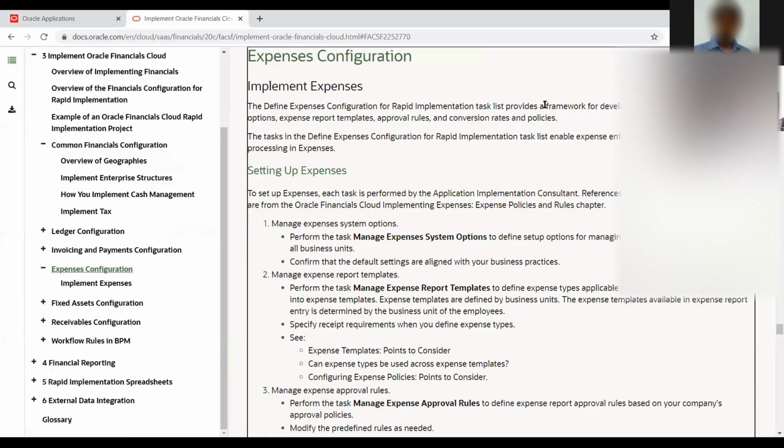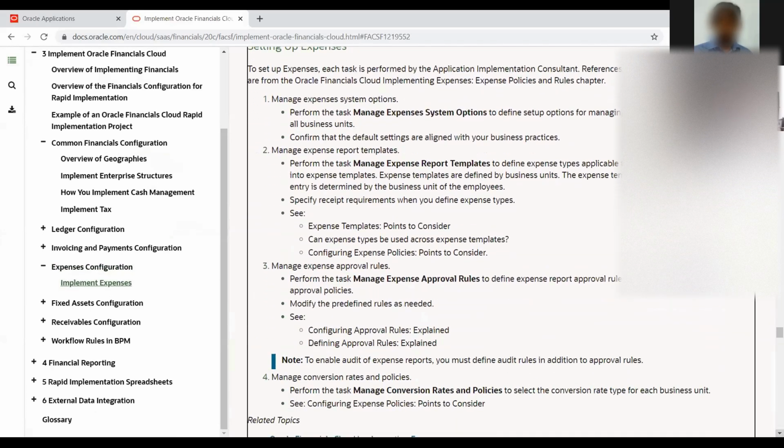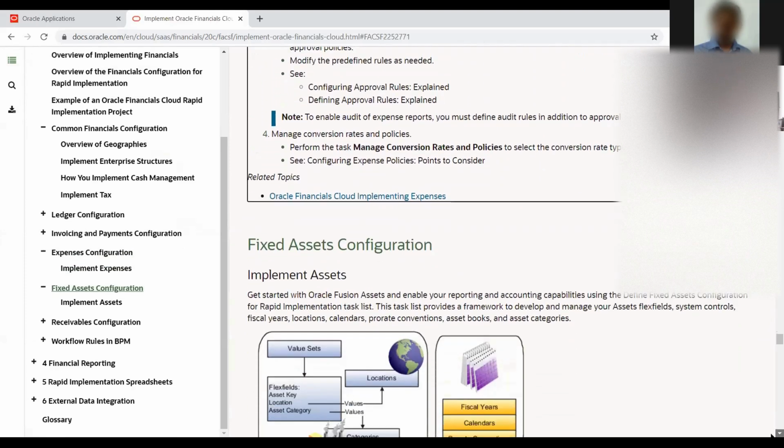We will have the basic setups and what we'll be doing, and the other reference points. In this case, I have taken expense configuration. It gives a brief introduction of what expense configuration is, the setups involved, the approval part of it, and the basic configuration and related setups for it.